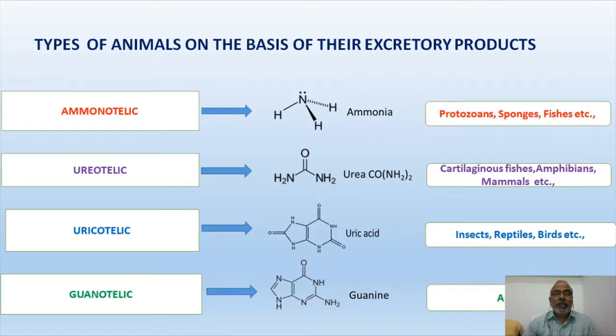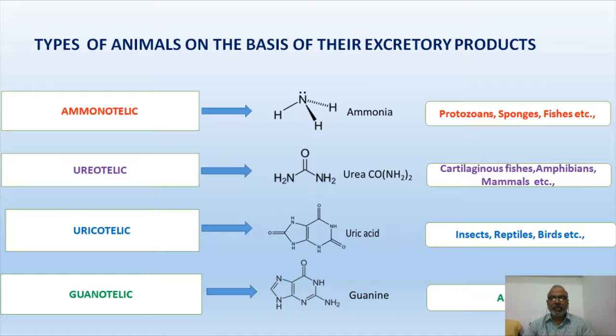So friends, just realize that the nature of the excretory material is totally dependent on the availability of water. And if animals have very little access to water, they cannot spend even some amount of water for their excretion. And such animals modify their excretory product as uric acid. Uric acid needs very little amount of water, and it can be stored in the body also, and it can be eliminated as a solid or semi-solid paste. Examples of uricotelic animals are insects, reptiles, birds. And certain special animals like arachnids, the spiders, eliminate guanine as their excretory material.